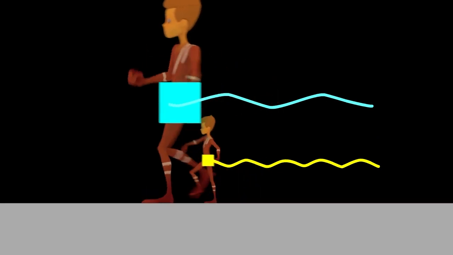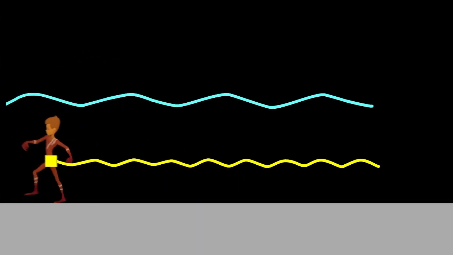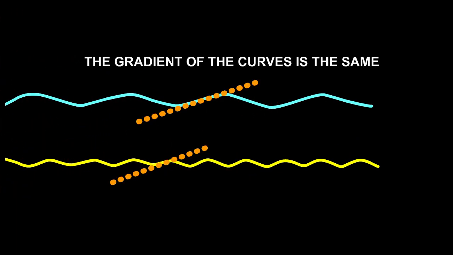Well, walking was once described this way. Walking is just falling and catching yourself. As someone walks, their waist rises and falls. We can see it here with the yellow box in place of the waist and the up and down movement of the waist. When someone or something larger is moving, their body will rise and fall at the same rate, but due to their scale, it will appear much slower.